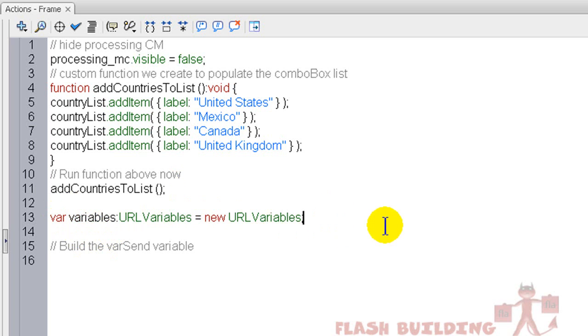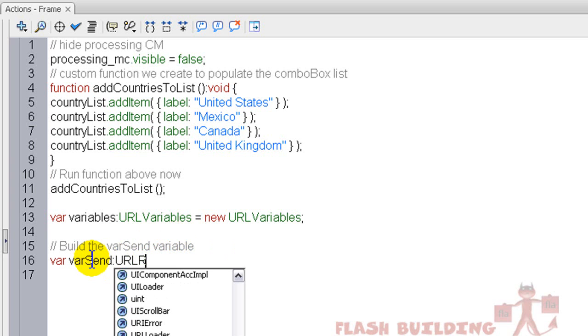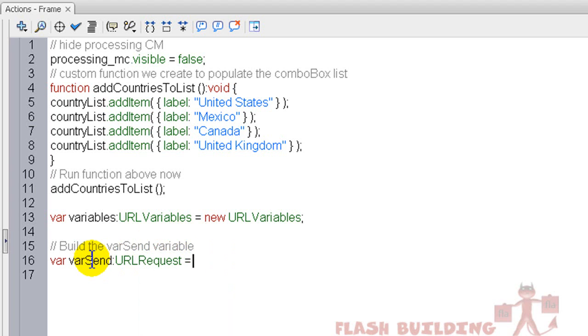Now I have a note set up. It says build the send variable. So that's what we'll do, and this is going to be the URL request for connecting to the PHP parse file. So let's say var send colon URL request equals new URL request, and then open parenthesis, close parenthesis, and semicolon, and in between the parentheses put in a set of double quotes, and in between the double quotes put the URL you want to connect to, and this is going to be form parse.php.